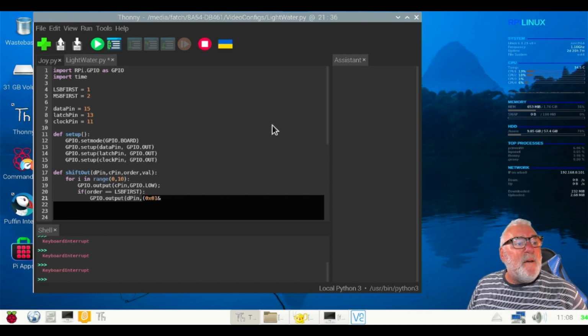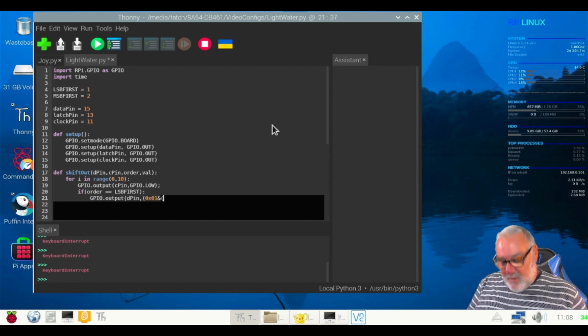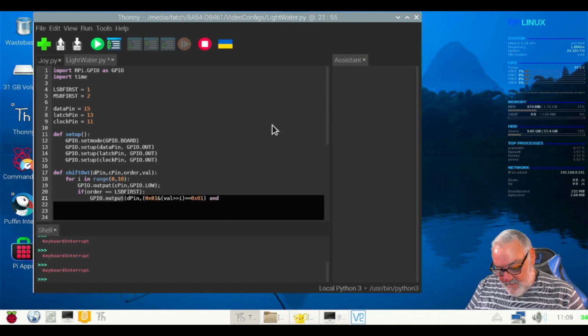So dPin, comma, brackets on, 0x01 and, brackets on, val, two greater thans, i, brackets off, equals, 0x01, brackets off, and a GPIO.HIGH, all capitals, or GPIO.LOW, all capitals, brackets off.